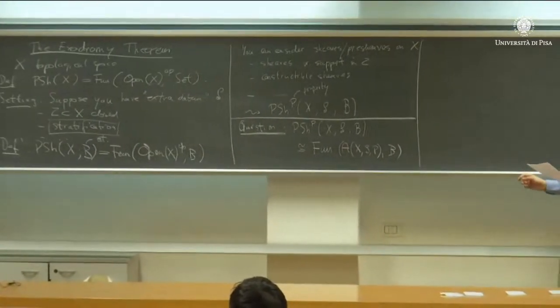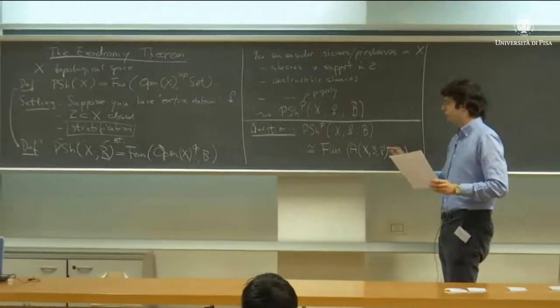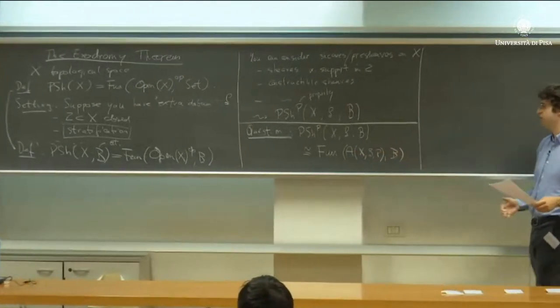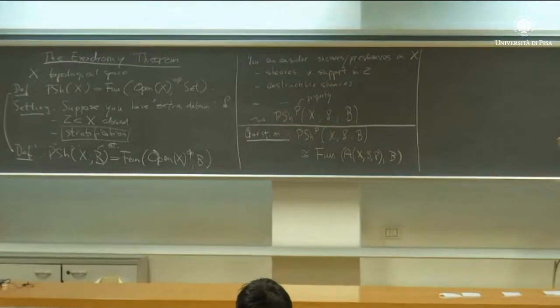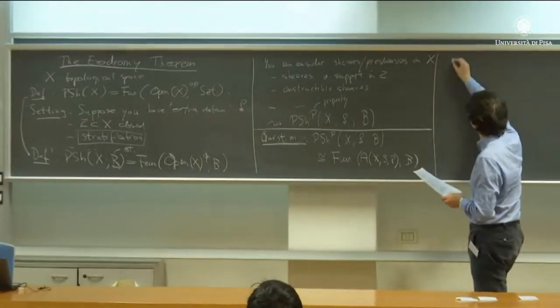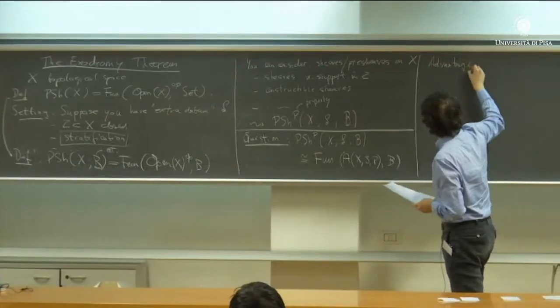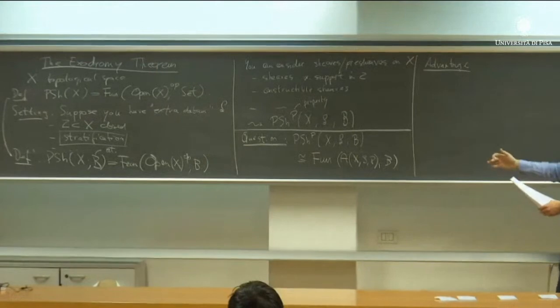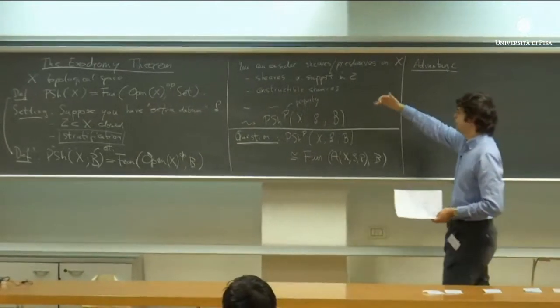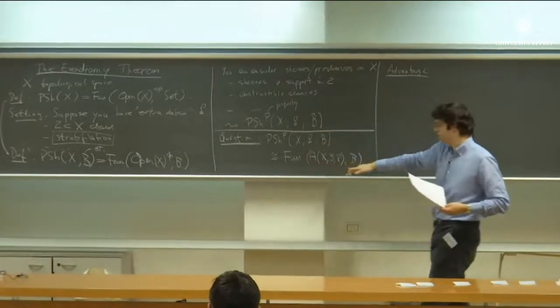And before diving into the theorems, let me just say one possible advantage of such a description, and a second advantage I will give at the end of the talk. So, advantages of this. Why would I be interested in expressing a category of sheaves with some properties, again, in this form?